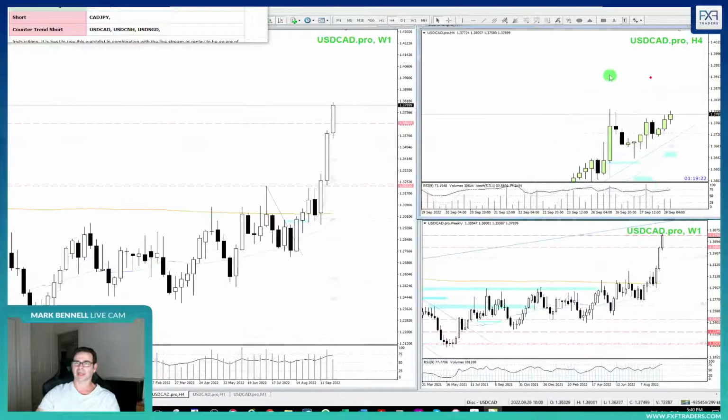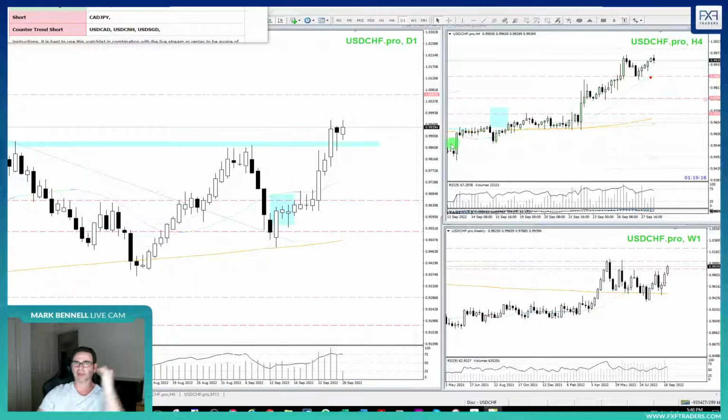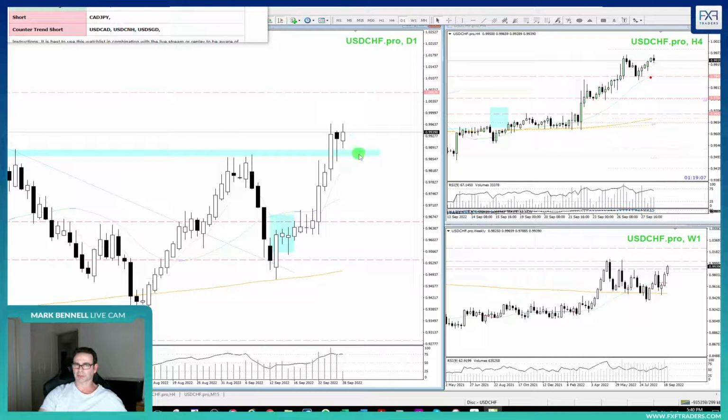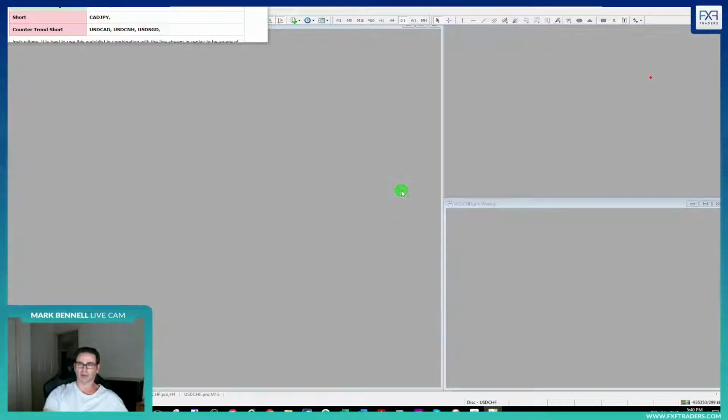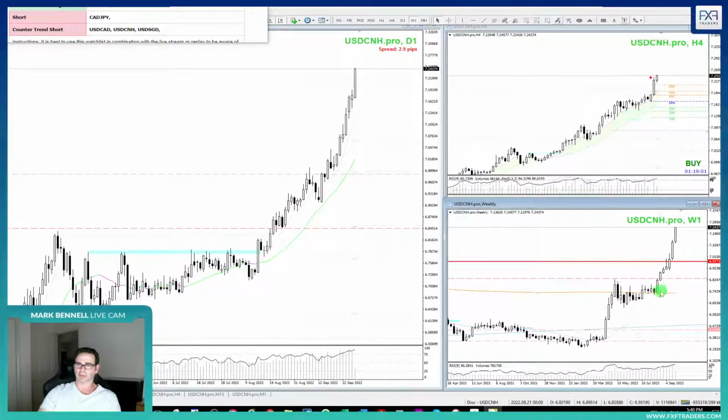So that's why I've indicated that one. Dollar Chinese one as well. Or incidentally, there's that dollar Swiss that we spoke about yesterday, Howard. No, so it's moving out. Still want to see it pulling back and heading off. So the dollar Chinese one is really getting extended. So look for the same.